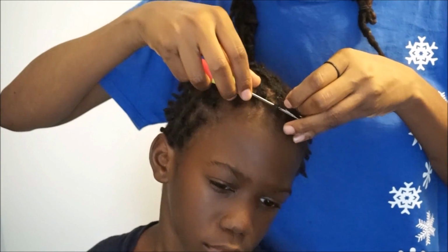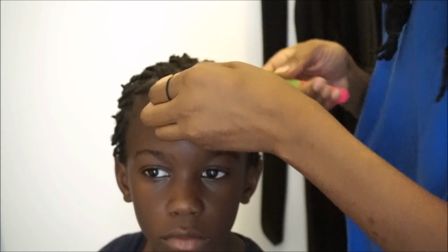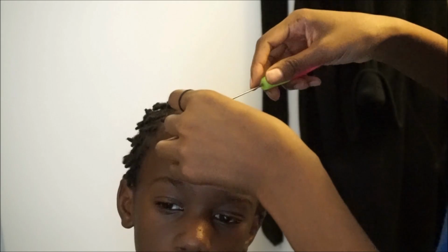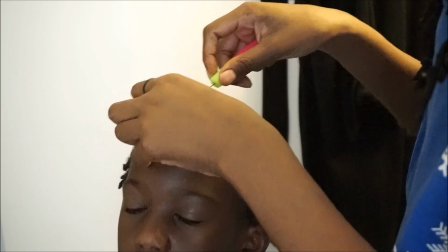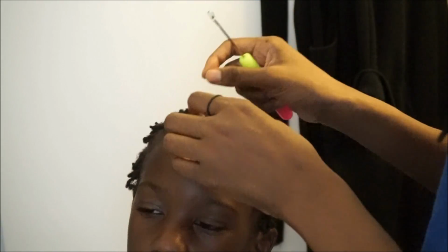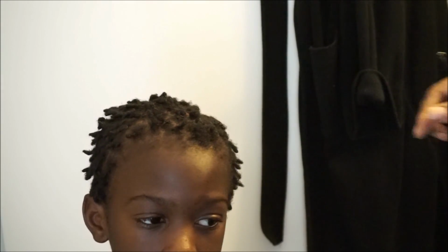And one benefit of starting with this method is that, especially for little boys, they can do whatever and not have to worry about their hair unraveling, none of that, because this little boy does everything. He likes to get his hair dirty, rubs his head on everything, every surface. He goes swimming, and he doesn't have to worry about his baby locks unraveling. He can just come back home and wash his hair, and he's good to go. And I think that's the part he's really loving, is that it's not limiting him in any area.